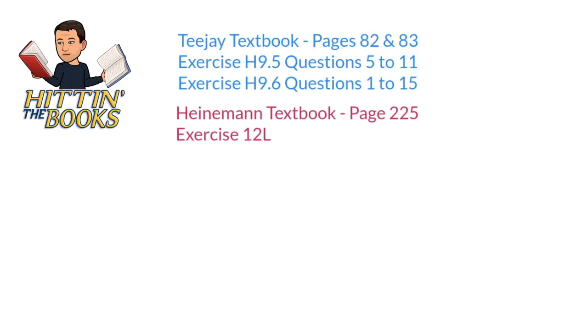We've now come to the end of this lesson, and indeed this series of lessons on the circle. It's now your chance to get some practice on this technique. Here are the pages from the textbooks that you may be studying. For TJ, page 82 will have some practice on today's lesson, and then I would suggest you try the mixed questions on page 83, questions 1 to 15. For Heinemann, you want to start with exercise 12L, and then following that, there'll be some other opportunities to get some practice across this topic.